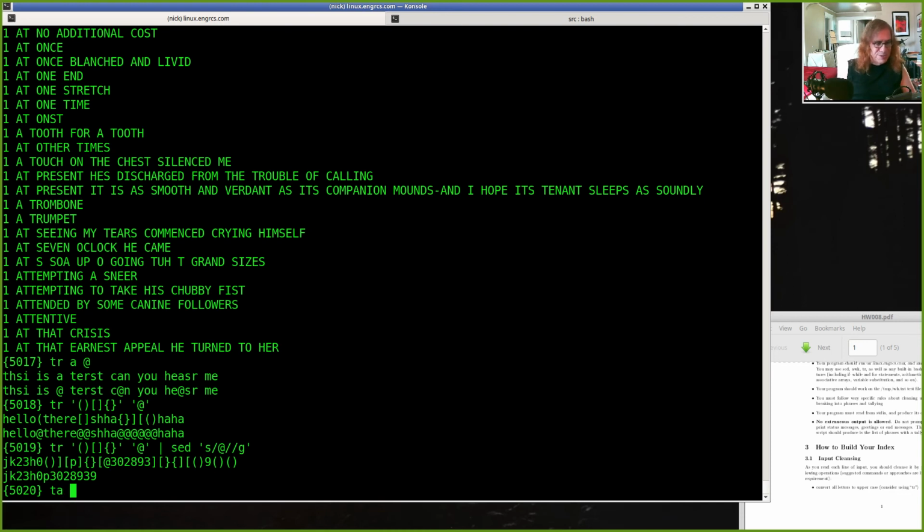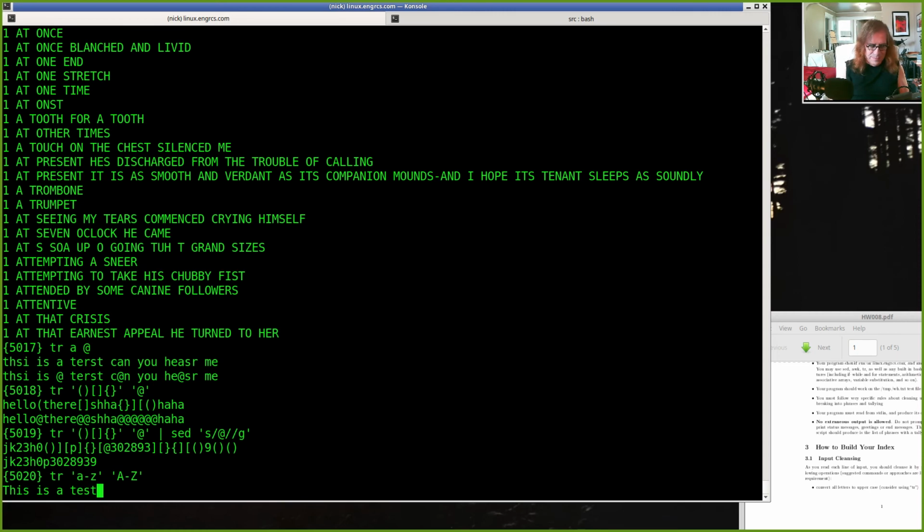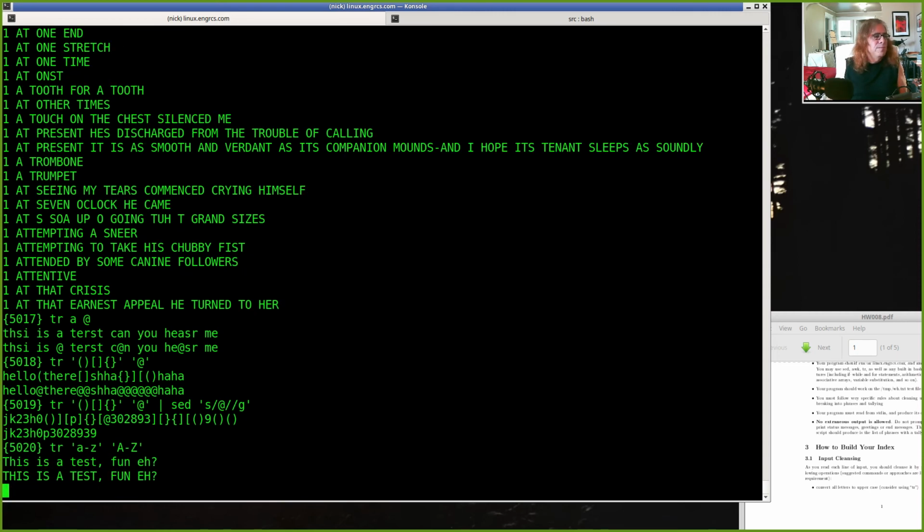All right, tr will let you specify a range like this. So substitute lowercase a through z with uppercase A through Z. There's your case conversion. You know how to use sed, you know regular expressions. Most of what tr does you can do with sed, but it does a few things more nicely, like not choking on brackets and parentheses, and so on and so forth. All right, so think about that.